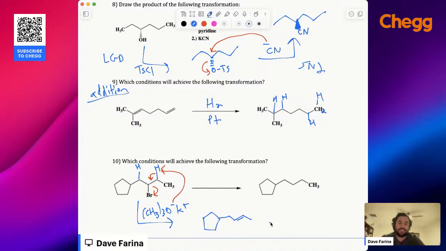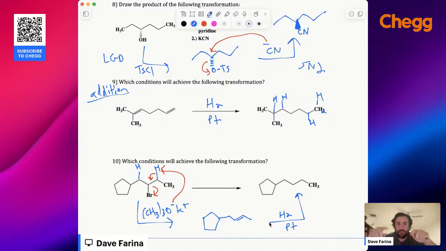And now, what did we just say we can do to get rid of pi bonds? We can just do some hydrogenation, H2 over platinum metal, palladium, right? There's different supports you can use. This is the classic. Just memorize this. H2 over platinum. That's your standard hydrogenation where anywhere there's pi bonds, we lose them. That's it. And these are not chiral centers, so we don't have to talk about stereochemistry.